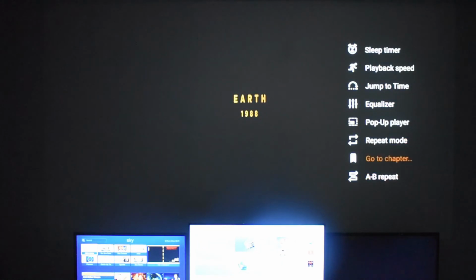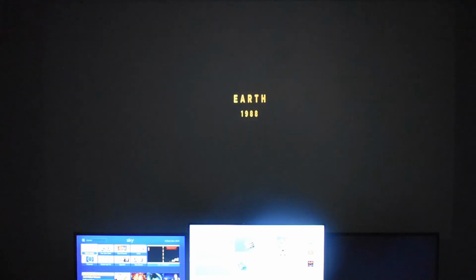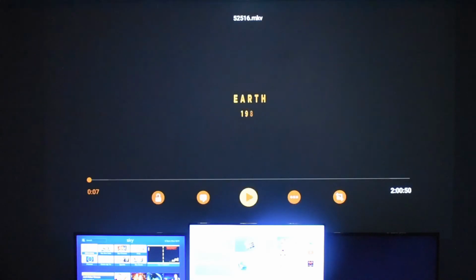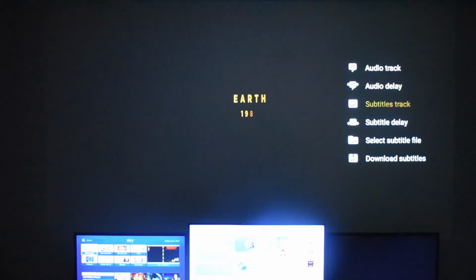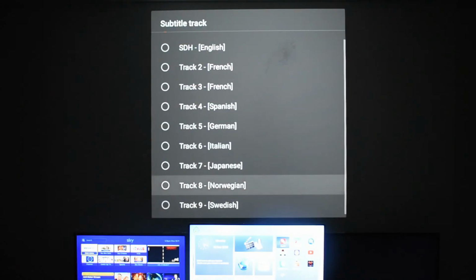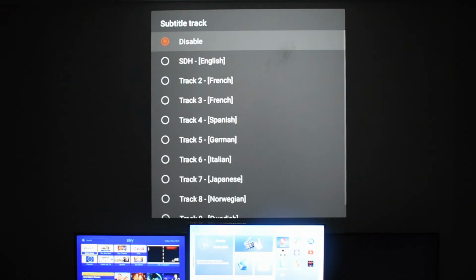There's various other settings there you can play with, but most of them are in this one. Yeah, so subtitles track there. Especially the 4K generally has subtitles for a lot of different countries in there, which people like.